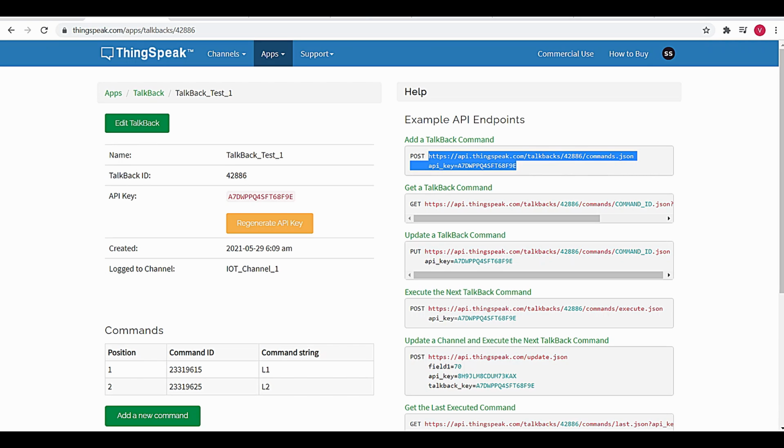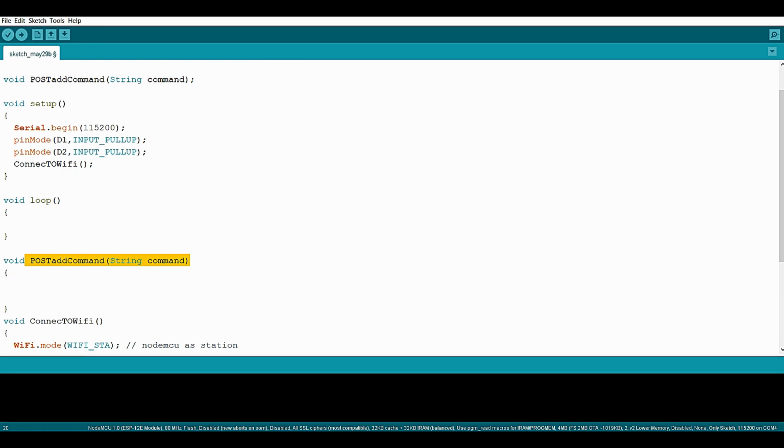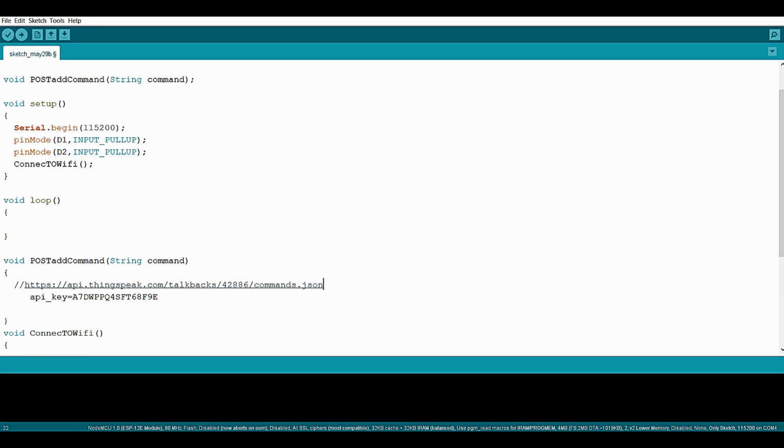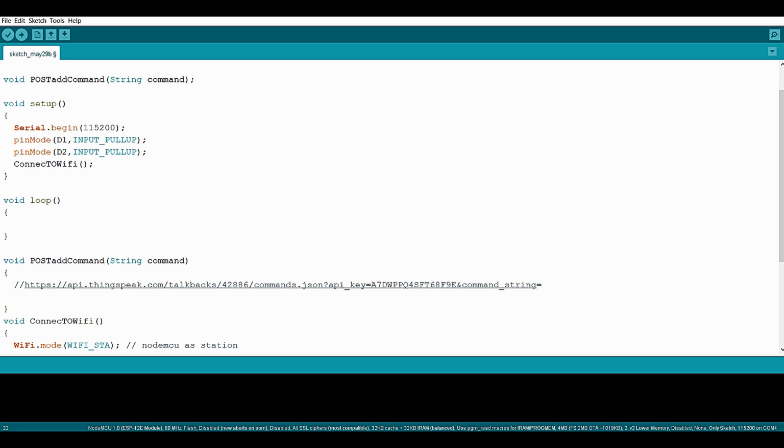So I'm copying this and pasting this inside this post function. I hope you remember this request that we used for adding a command. After this we just added command underscore string is equal to L1.